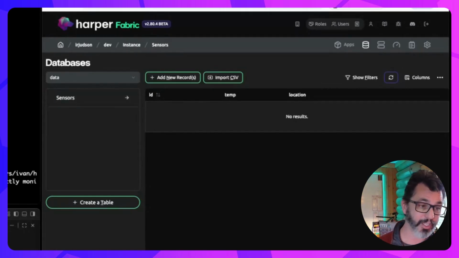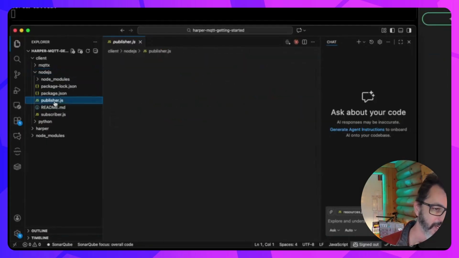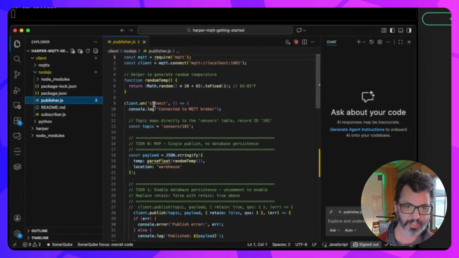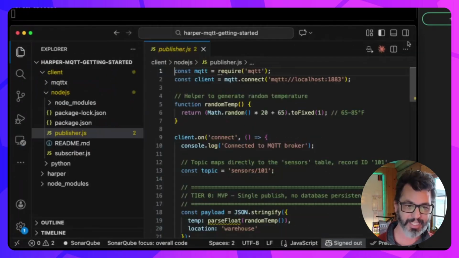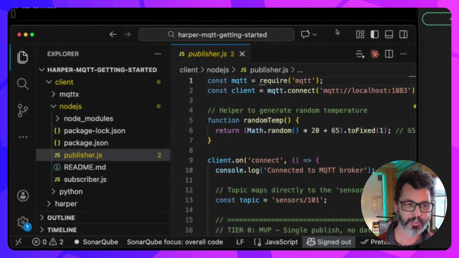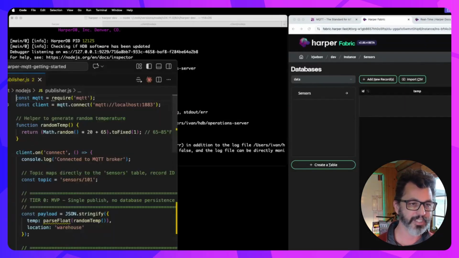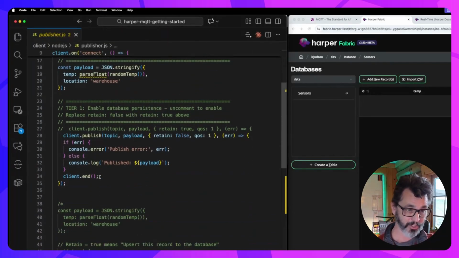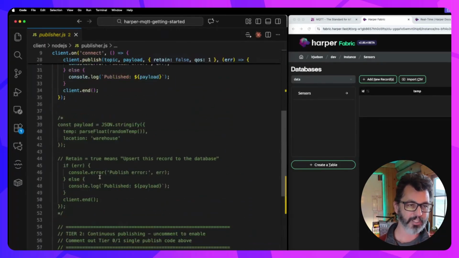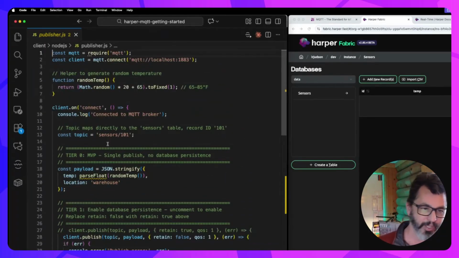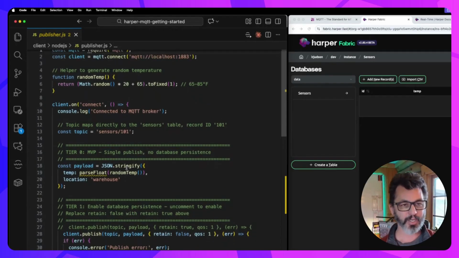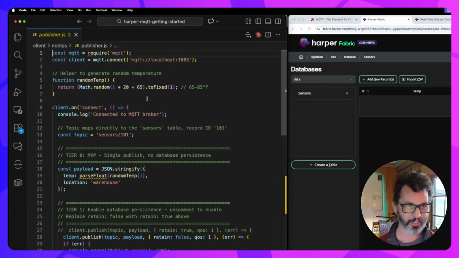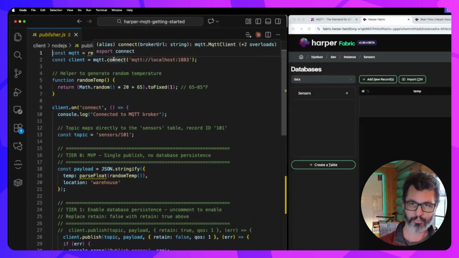This is where it gets really cool and why Harper is a lot easier and better than many things. So if I come over here, let me show you this publisher. And let me make this bigger so you can see what's going on in the publisher. You don't need to see that for a second. You only care about seeing this. So this is the whole publisher. I have a bunch of commented out stuff because I wanted to show more than one thing. But here's a publisher. This is going to publish the temperature on the Harper broker.